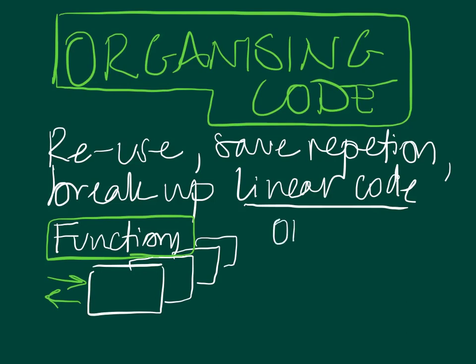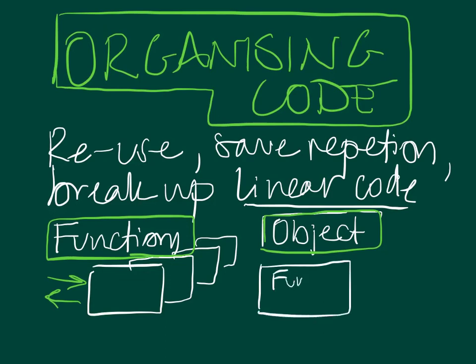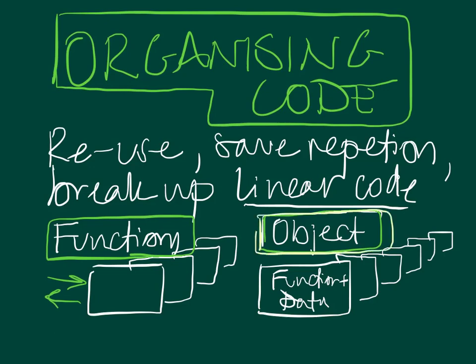The next step was to actually reorganize code in terms of objects. And the object links a function, crudely speaking, and a bit of data. And so you create a library of objects, each of which is managing data within that object. And this way of organizing code is called object-oriented programming. It's non-sequential, and it allows you to build up more complex programs and manage them, especially with data, more effectively.